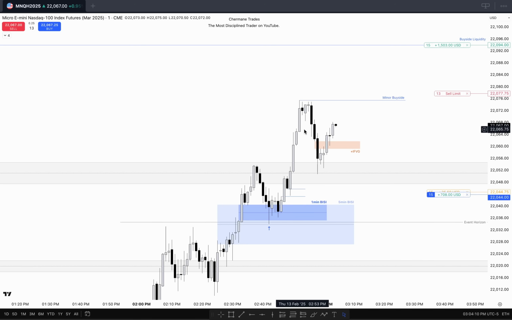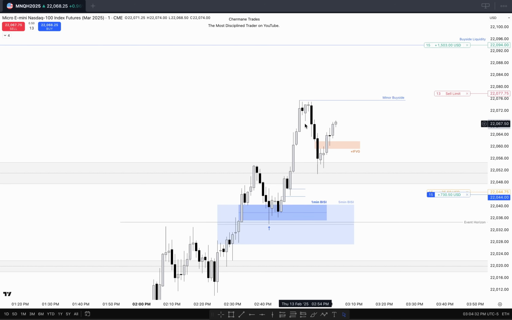Now, what PD arrays do we have in here? SIBI, same thing. You would want us to get above that, treat it as support. This fair value gap, we failed to use it as support here, traded through it. Now, if we were to get back above this buy side imbalance, sell side inefficiency here, you would treat that as a reclaimed bullish fair value gap, meaning you're reclaiming it later in the future.